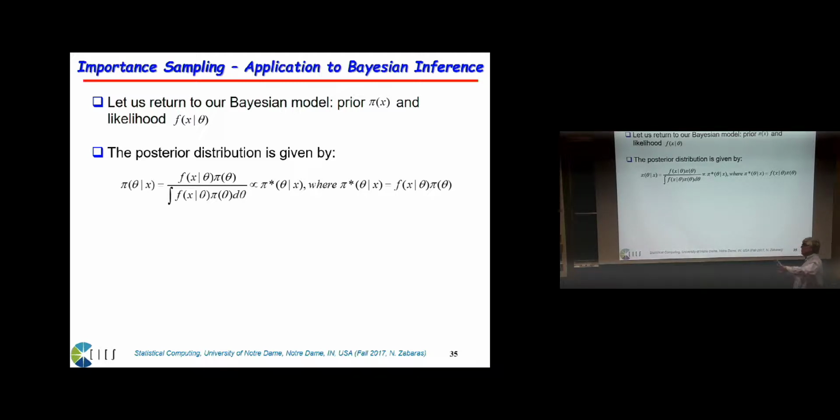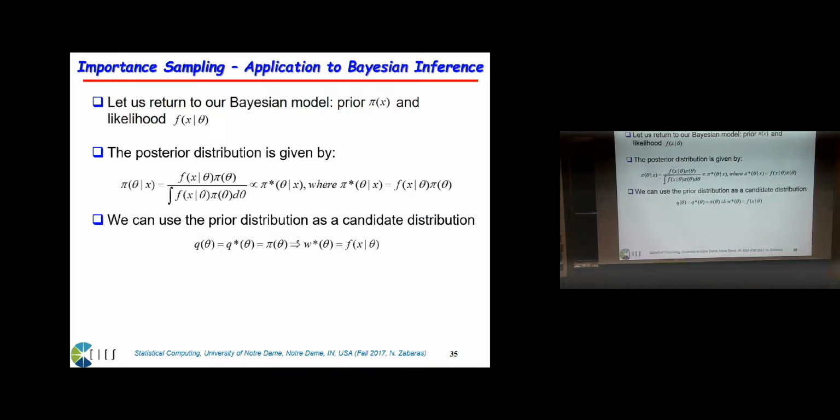No, you remember optimal doesn't work because you need to calculate the normalization factor. So it's optimal for the books. In practice it doesn't work. But if I want to sample from this posterior and I know only the unnormalized posterior, we already have done this one. We discussed accept-reject methods and Monte Carlo methods. What would be a nice Q to sample from? The prior. Assuming it's not completely informative, right? So we're going to take Q star equal to pi, assuming this is normalized.